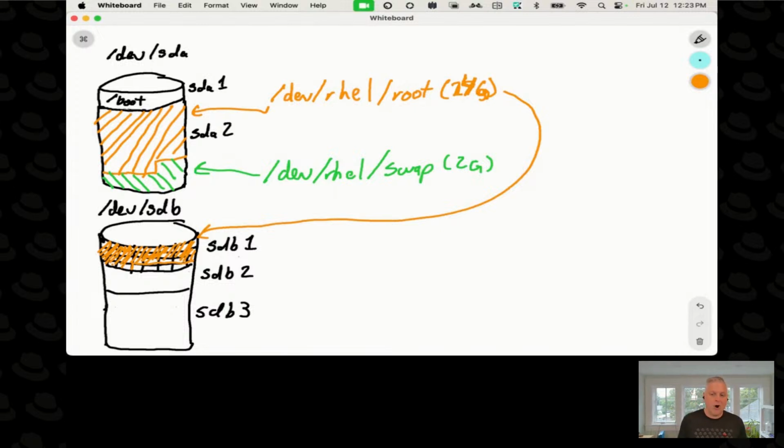All right, and then I didn't use up all the free space on DevSDB1. So notice down here, there are some unallocated extents. Those are free, and we could allocate them to this file system. We could allocate them to our swap space. We could create a new logical volume out of them and use it to store additional files and directories for something else. And then we have these two unused partitions. Right, so that's our current setup on this machine. So let's flip back to the terminal and we'll take a look at some other changes that have happened on the machine.